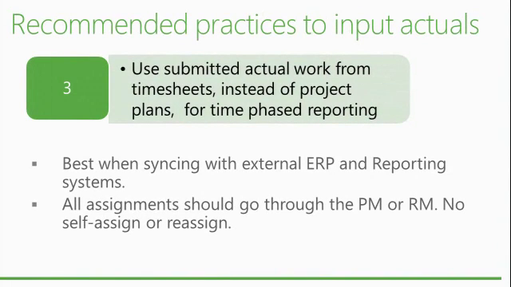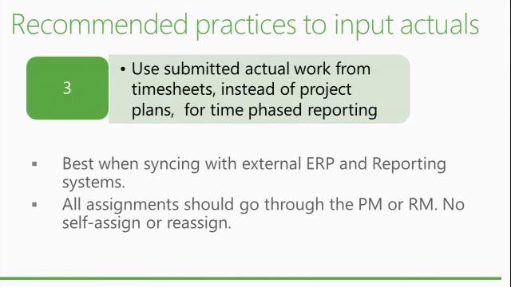All right, the third one is to use submitted actual work from the timesheet instead of project plans for the time phase reporting. And it has to do with the way it stores information internally. So it's best, when you sync with external systems, to use the timesheet data, which is always the number of hours or whatever the end user entered in the system, as opposed to taking it from the project plan, where some variations can happen. In your project plan, when you compare the data between project plan and timesheet, you may not always have a 100% match.